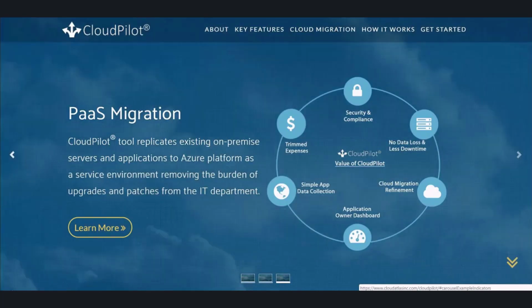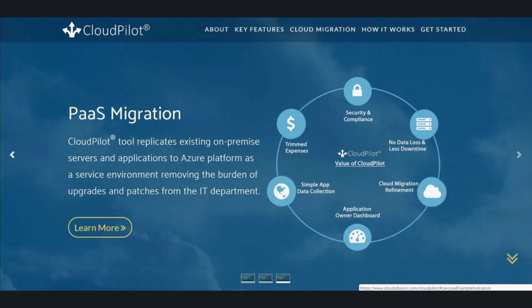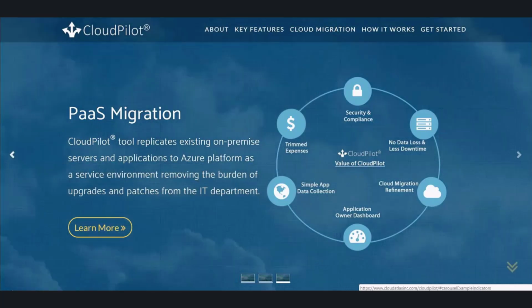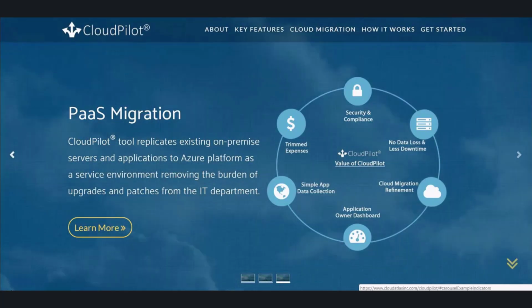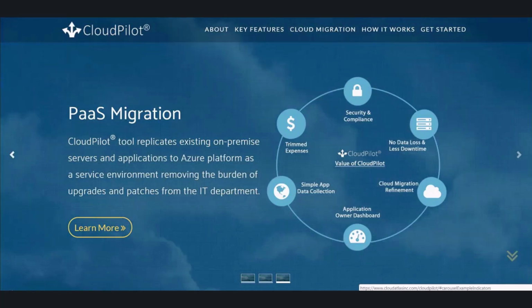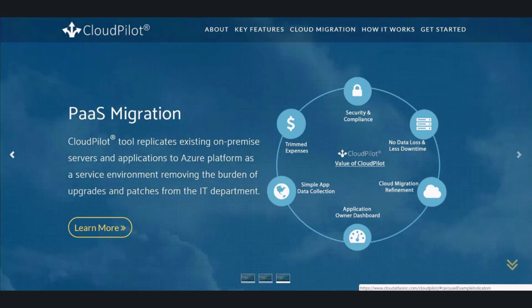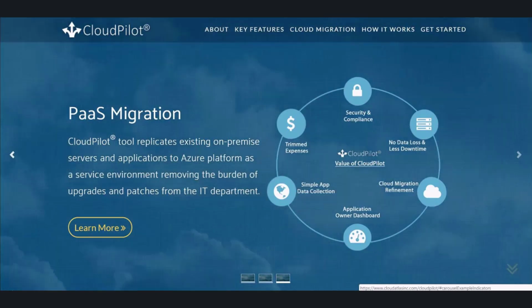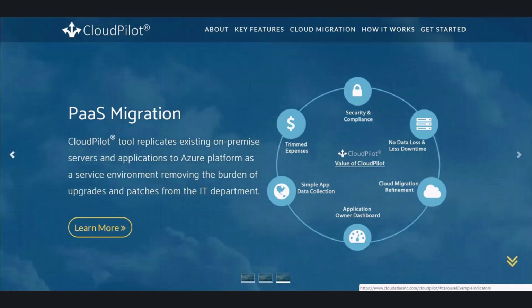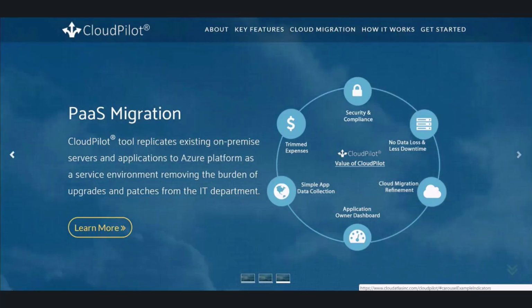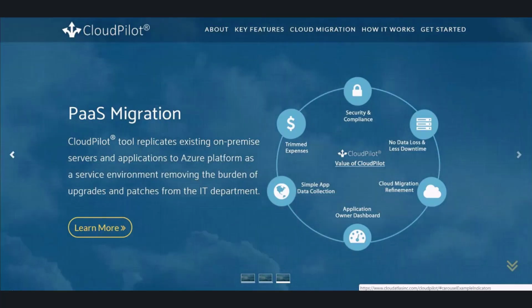This video series will introduce you to CloudPilot, which is part of the Cloud Atlas integrated tool set. The Cloud Atlas suite of tools support the entire cloud migration lifecycle from discover and assess, target and migrate, to monitor and report. In our last video, we saw how to log into the CloudPilot online portal and download and install the client app on your local machine.